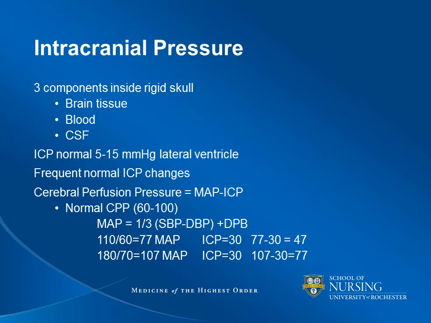Increased intracranial pressure is not a disease, but rather the fallout from insult to the brain. In adults, the intracranial compartment is comprised of the rigid skull, which houses a set amount of fluid and tissue. Normal transient elevations with a sneeze, cough, or defecation can usually be accommodated. Cerebral perfusion pressure, or CPP, is the pressure of the blood normally flowing to the brain. Normal CPP is approximately 60 millimeters of mercury. 40 millimeters of mercury is considered incompatible with life.